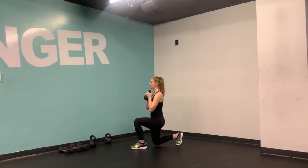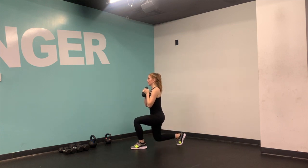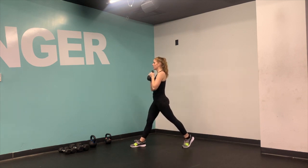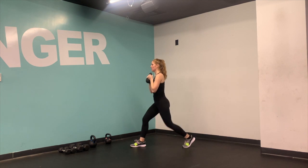With the weight racked at your chest, elbows are nice and tight, just underneath your chin. Keep your feet nice and stable, finding a nice kneeling position. Your back knee is just kissing the ground every single time it goes down. No moving the feet — just focusing on finding 90-90 in each leg.